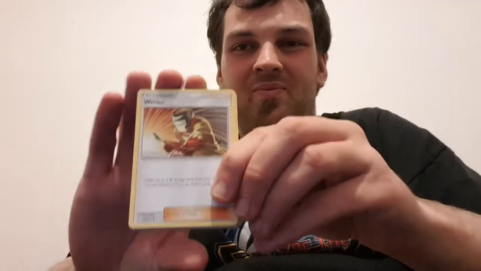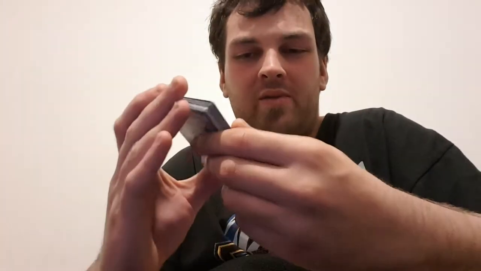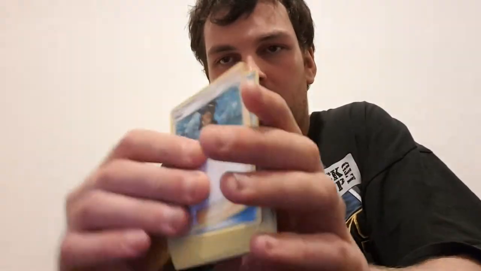Oh, look at this card. This is awesome, man. It's so broken. Well, this set's called Unbroken, but this set is definitely broken. Welder. So if you don't know what it does, attach two Fire Energy from your hand. And if you do, draw three cards. Can't even believe how good that card is, man. So we're going to take that and put that in my good pile. We've got a Lillie. Pokemon Communication. That's going to be good when the rotation comes in.